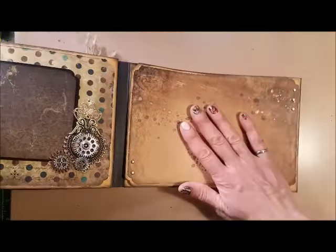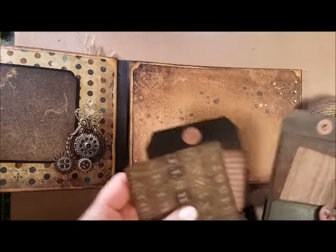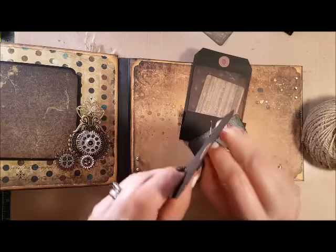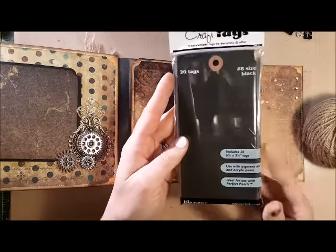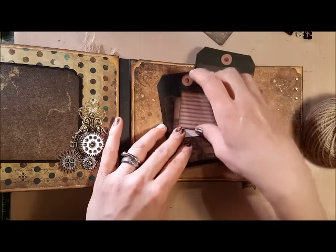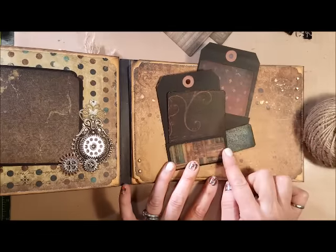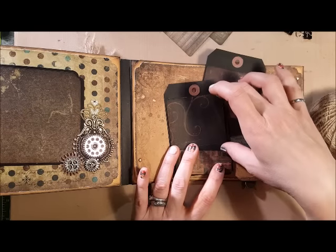So anyways, over here I have decided to add a couple of tags, create a couple of pockets with some tags here. So what I did was I took two of these craft tags from Ranger. They're the number 8 size. And I scored them at 1.5 inches from the end, then folded it over. You can see I prepared a bunch of tags from Tim Holtz there. The matting here, I went with 2 7/8 by 1 1/4 inches. And I went with 2 7/8 by 2 3/4.